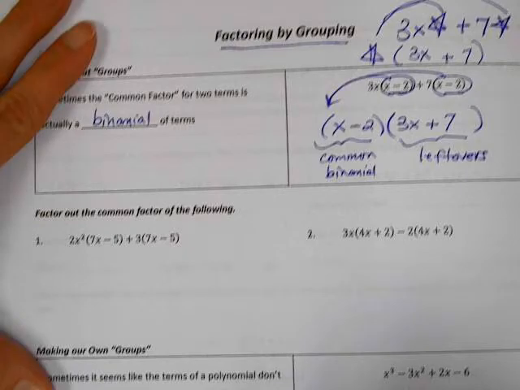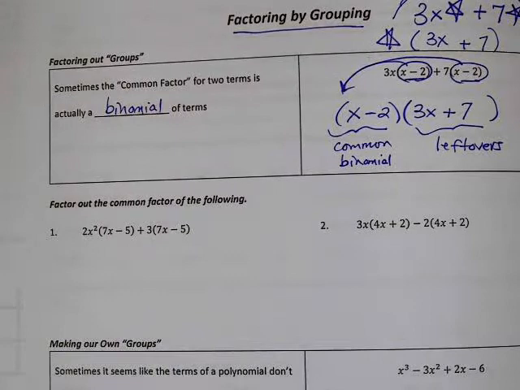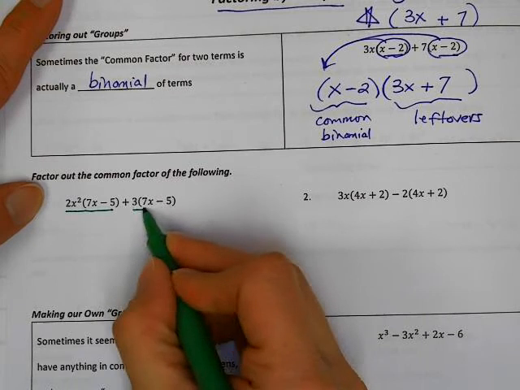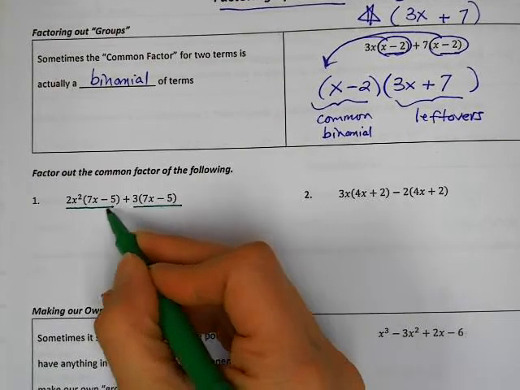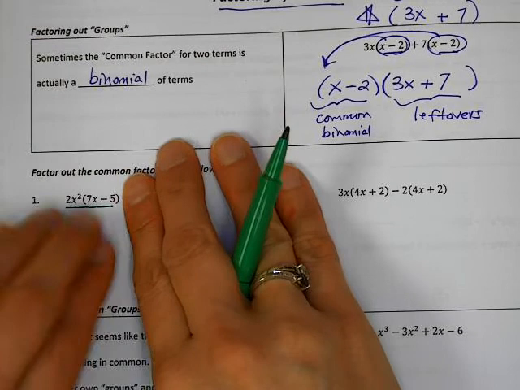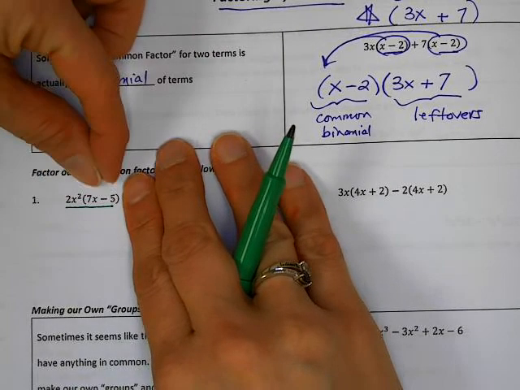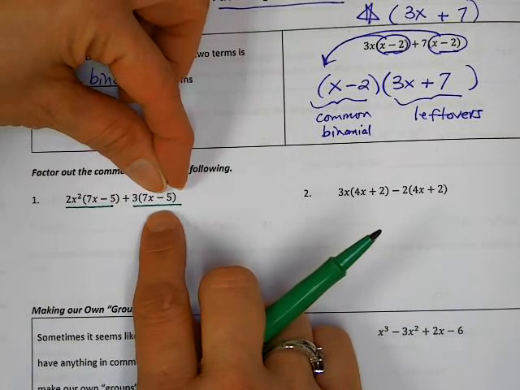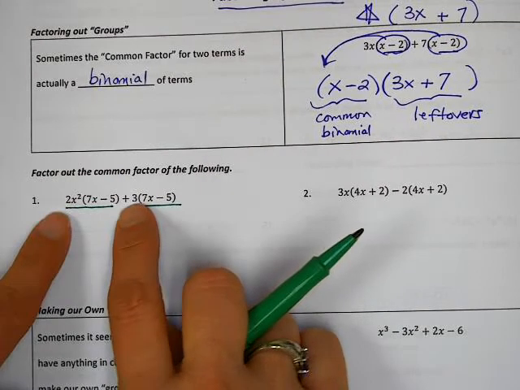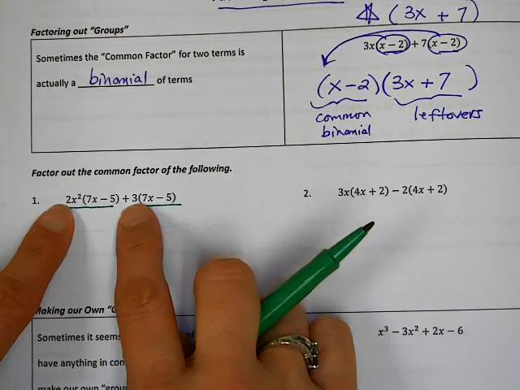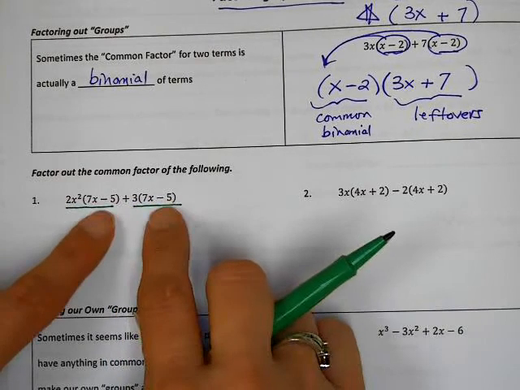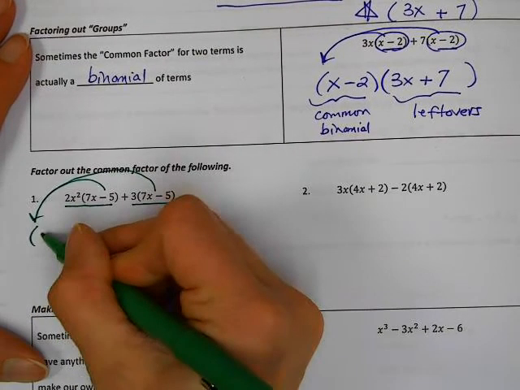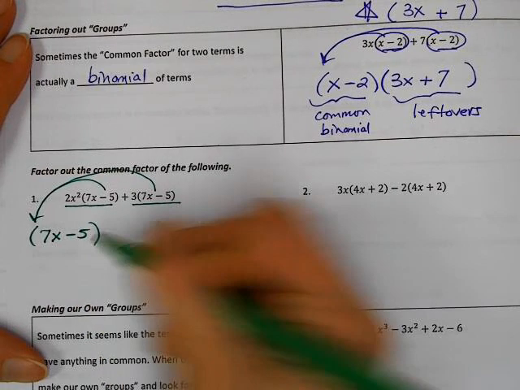Okay, let's practice. Number 1 right here, I noticed that there are 2 groups. The first group is all of this stuff right here, and the second group is right there. The plus or minus sign separates the 2 groups. So let's cover things up and look at the first group. I see they have this binomial, 7x minus 5, and this group also has the same binomial. They don't have any constant, any number in common. They both don't have any single x's, but they both have that binomial. So I know what I'm going to take out: the binomial 7x minus 5.